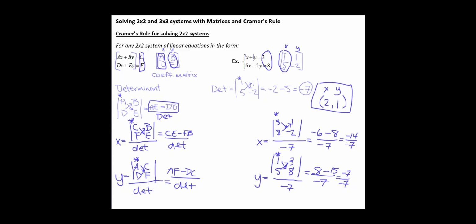Okay, so that might have been confusing. Let's do another example. Hopefully this will clear it up. So we're going to do the same thing with Cramer's rule. Okay, so let's start off with our coefficient matrix. So my coefficient matrix would be 3 and 1, and then 1 and 2. And the first thing we do with that is we want to find that determinant. So we multiply by our diagonals. Remember, start in the top left. 3 times 2 is 6, minus 1 times 1 is 1. And so my determinant is 5.